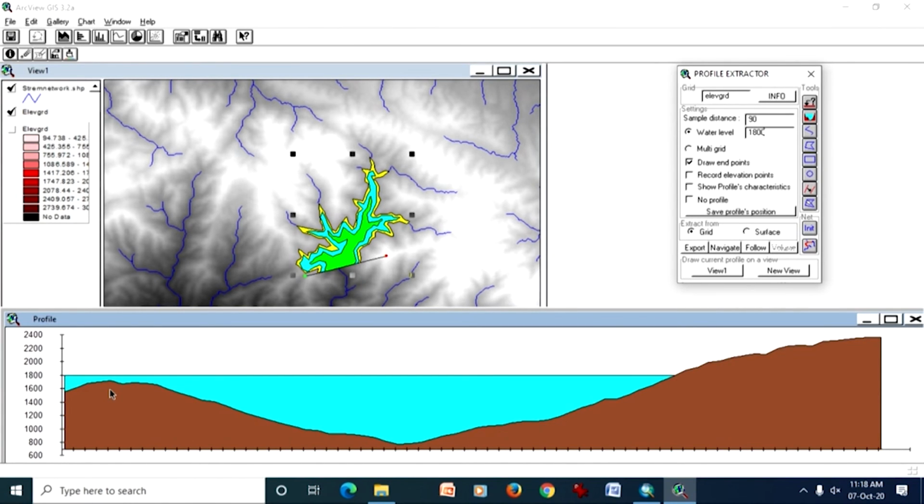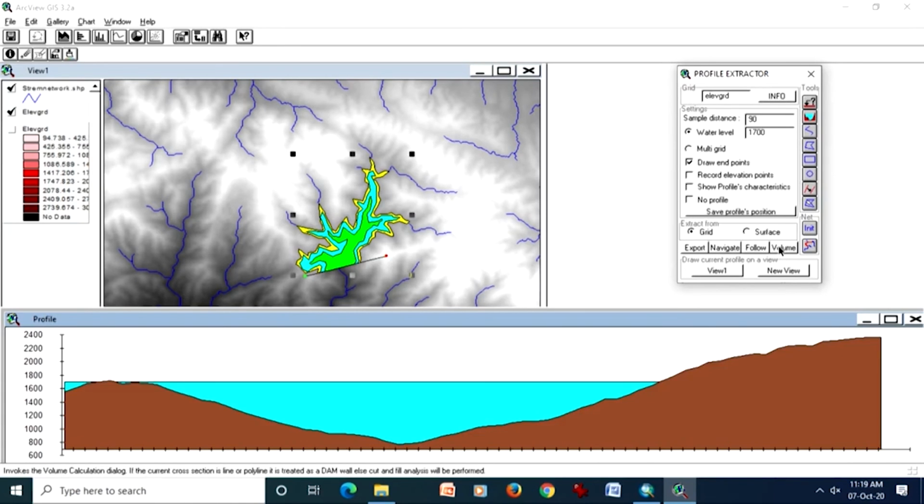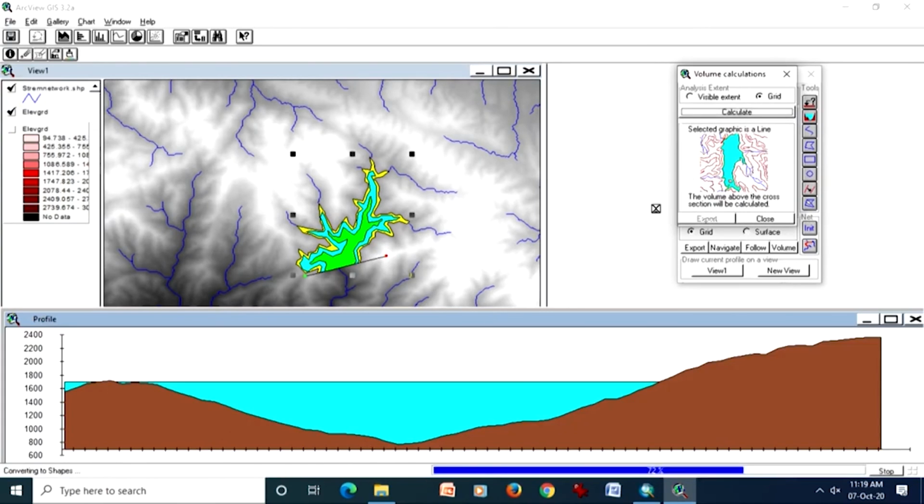So these things, while designing such software, have been kept in mind, that one should not get confused that at any height you can create a dam. No, the height of the dam will depend, of course, on what topographic profile is available to you. So if the topographic profile doesn't allow, but if I keep say at 1700 and now still it is going beyond that one. But the interesting part here, I was discussing in the lecture also, the connectivity. Now this might not be connected here, but because it is just filling the water, let's see this scenario because now this option is open. So I want to see this scenario also. So let me do it and let's see what happens to the results.